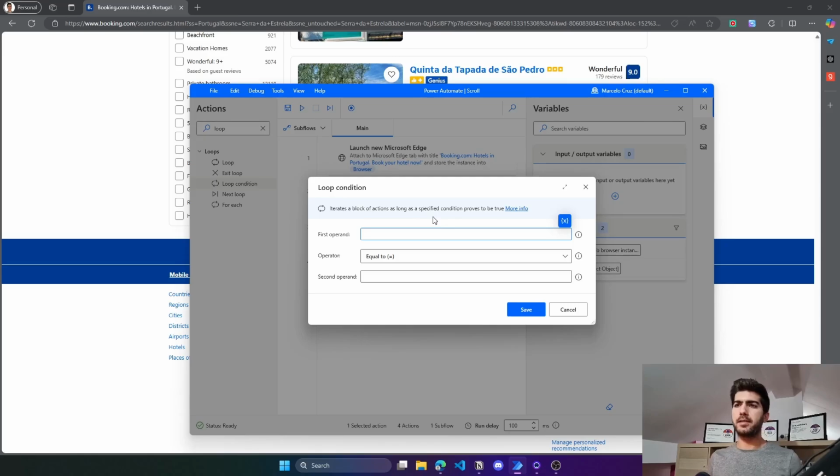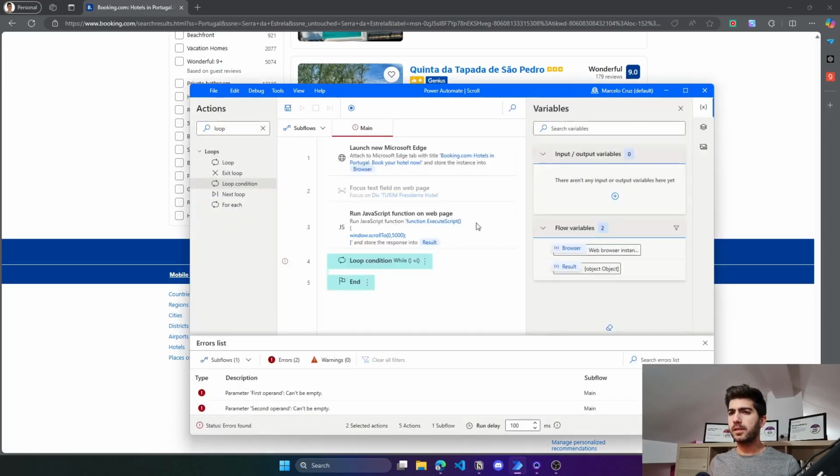However, be aware that if you use this loop condition in your automations, it's better to use a fallback, like if the loop runs more than 200 times, let's say, to break it, because just by having a condition of waiting for an element to appear, it might cause infinite loops. So it's important to be aware of this situation that could happen.